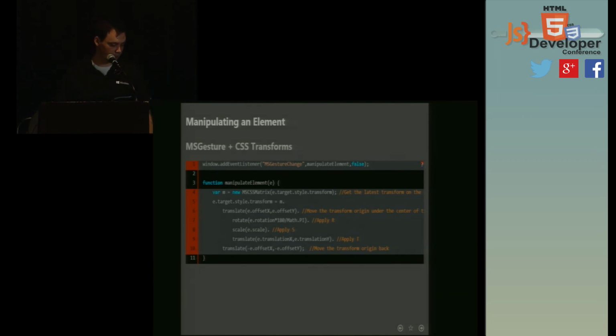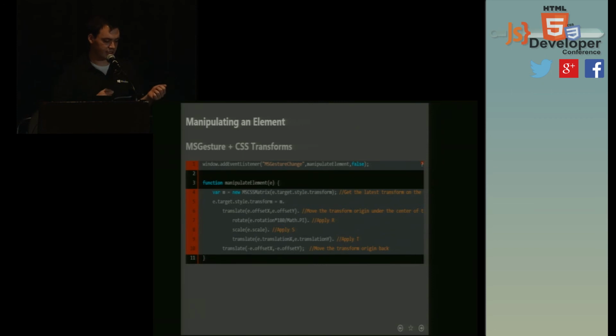So the first step is that my element has an origin for its transform, the transform origin property. And my gesture has an origin, which is generally the centroid of the pointers involved in that gesture. And in order to apply the transform that's happening with the gesture to the transform that's happening on the element, I need them to use the same origin.